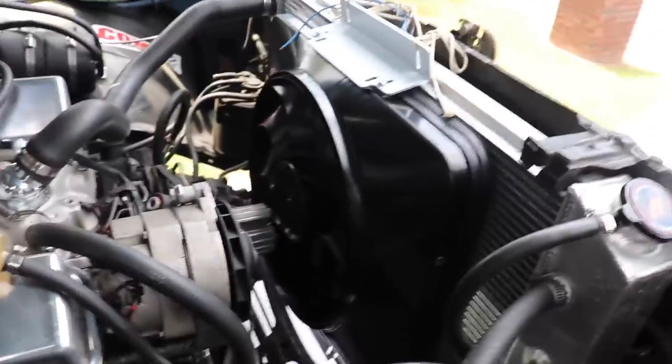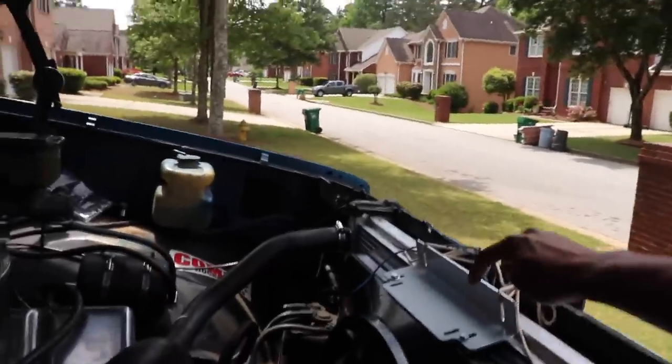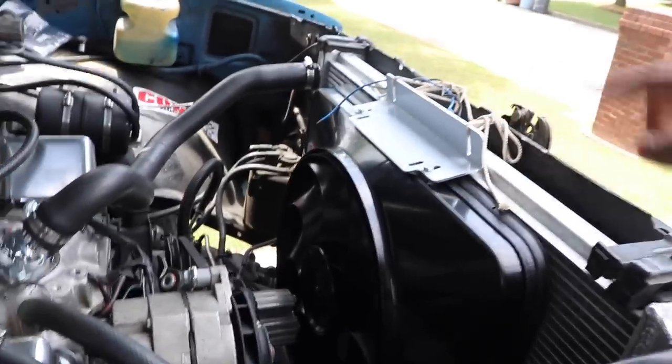As long as that fan don't move anywhere, we'll be good to go. I'm really confident in the top and how it's mounted — we're literally just going to take two bolts and put them straight through there and it's going to hold it up just like that. But as for the bottom, that's the only part that I'm really worried about, that we're still trying to get together. This video might be kind of hard for me to film, but we're just going to send it and try to see what we can do, because it's not going to be easy to film what we're doing underneath the car. But as always, I'll try my best.